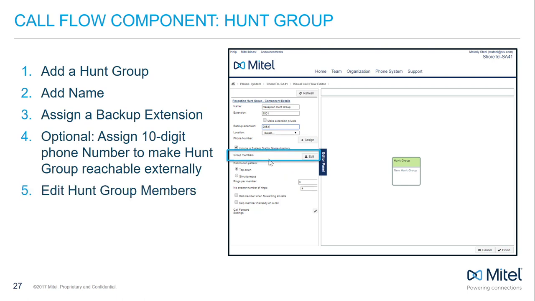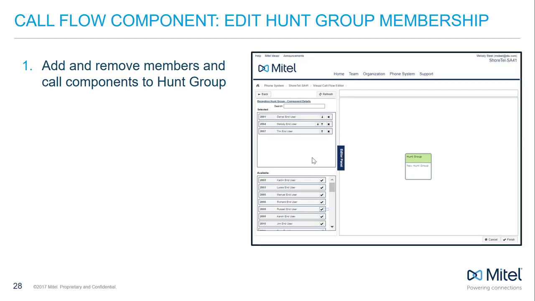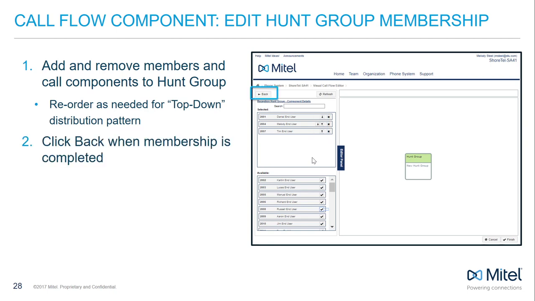Click Edit to manage the hunt group members. Use the search box to look through both selected and available users and click the checkbox next to their name and extension to add them. Click the X to the right of their name in the selected box to remove them. Other call controls like auto-attendance and other hunt groups can be included in the membership list. To reorder hunt group members, click the up and down arrows to the left of the X. Once ordered correctly, click Back to return to the hunt group editor main screen.